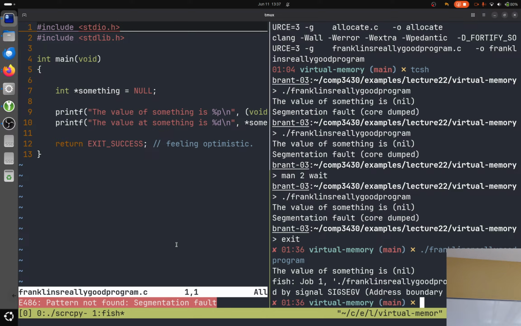The process wakes up, and it starts to handle the signal. We change the signal handler to be something that it cannot ignore. The default action for this process is dump core and exit, and so it exits. The shell that was currently waiting on our process is notified, this task finished. So my shell is asking the question, why did it exit? And if it exited because a signal was sent to it, it's able to figure out that it was because it received SIGSEGV, and it can print out the words segmentation fault core dumped. Yeah, we did it. We got there. Okay.